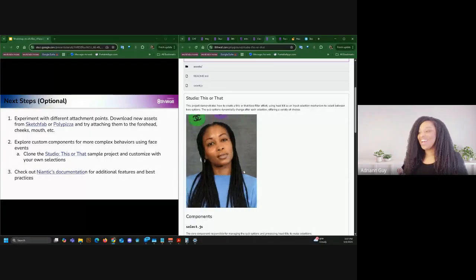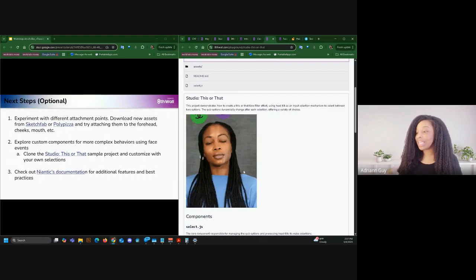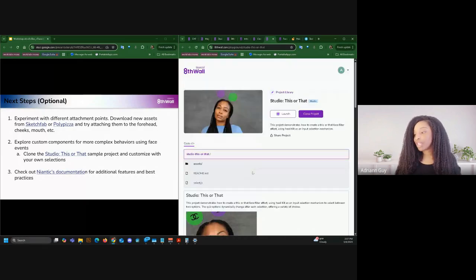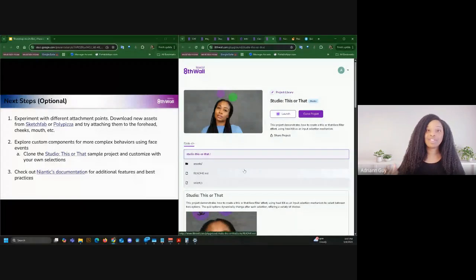If you want to play with this a little bit, it would be really easy to clone this project and make your own version of the This or That game. I think this is super dope. This is exactly what I mean by they have so many different resources in that project library that you can work with and make some really cool projects.